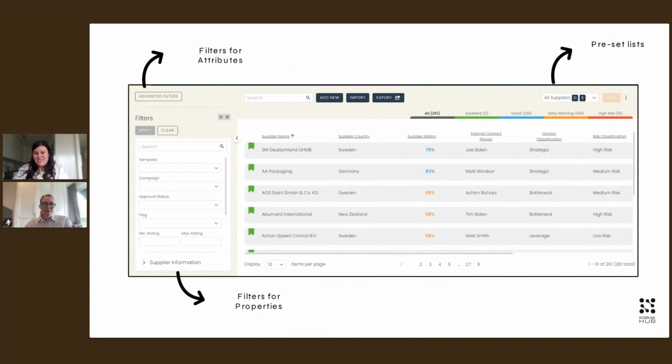Talking about data fatigue, you might not want to see all of those suppliers all the time. So you can set a specific filter and save a preset list so you can only focus on those suppliers that you are in charge of. If you want to set up those preset lists, we have a really good resource center in the platform. So you just need to search there, as it has a step-by-step approach on how to set up those lists.